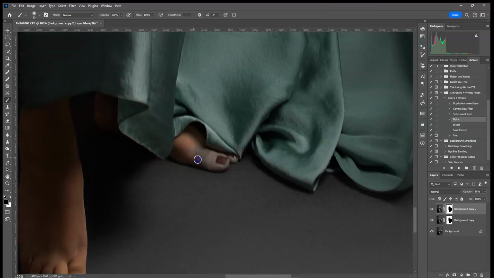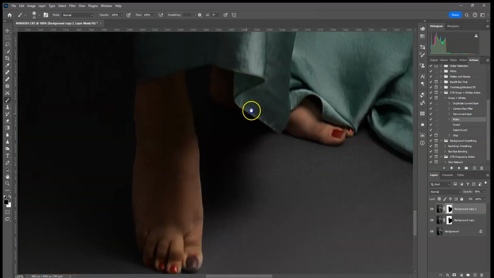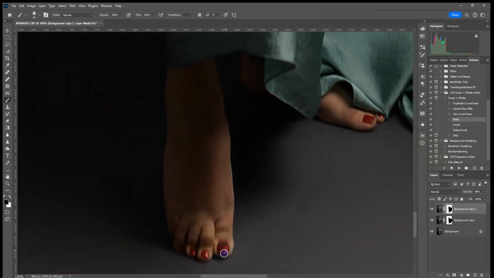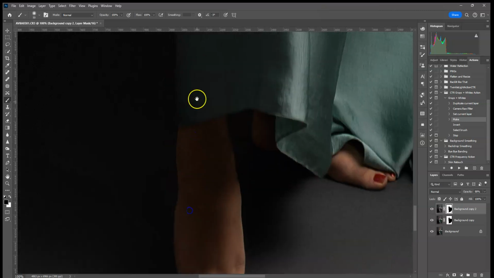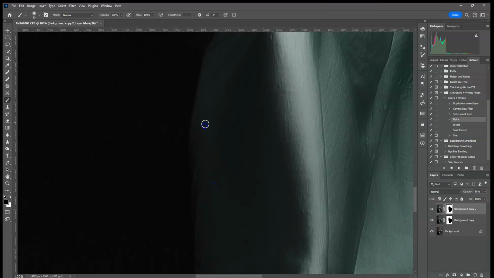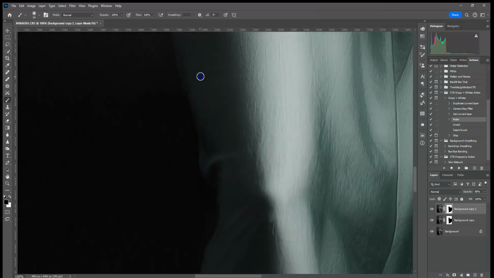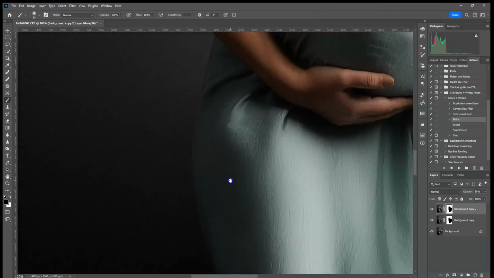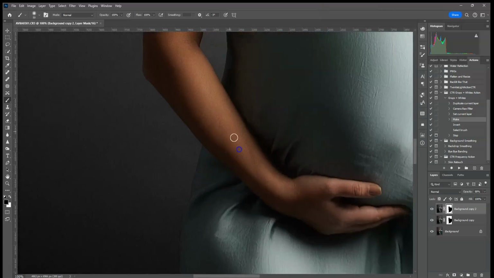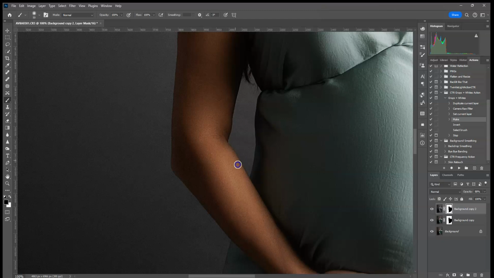See, it selected her foot right there. We definitely don't want that to be gray. And this is much faster just doing the parts that Photoshop didn't select than going around the entire image and brushing on and off. Just fixing up the edges here, and that's it.